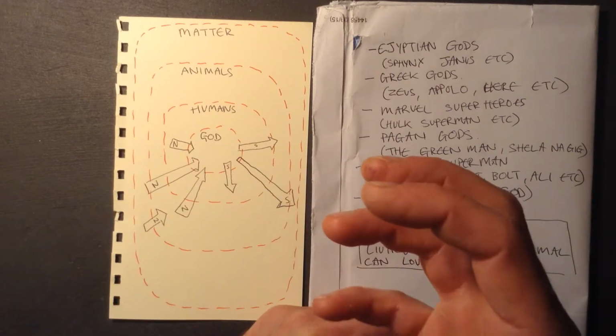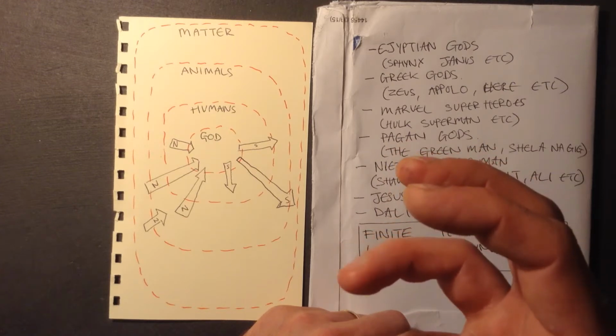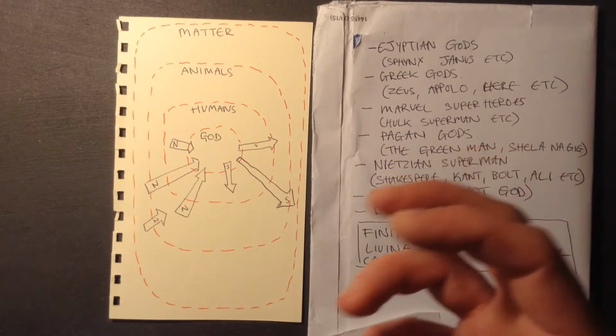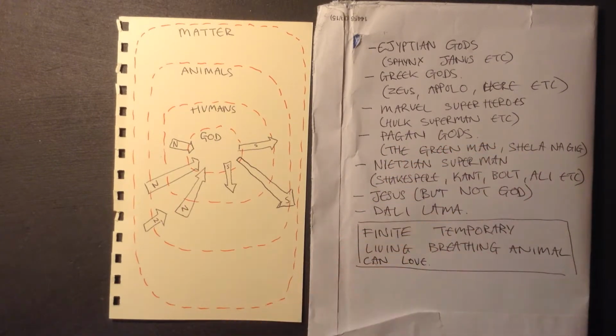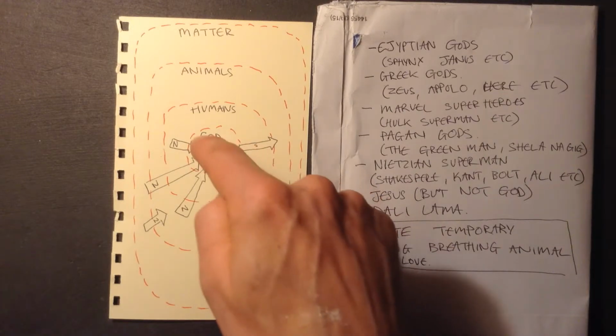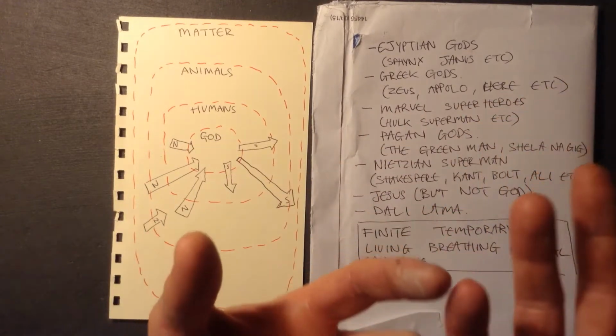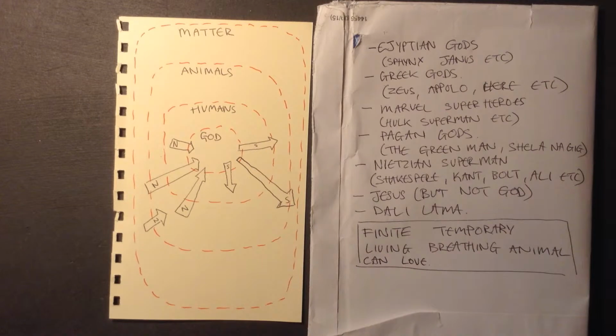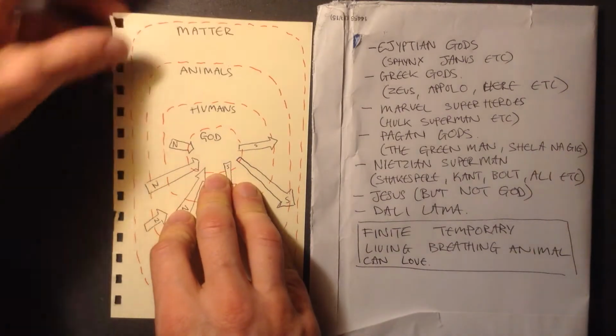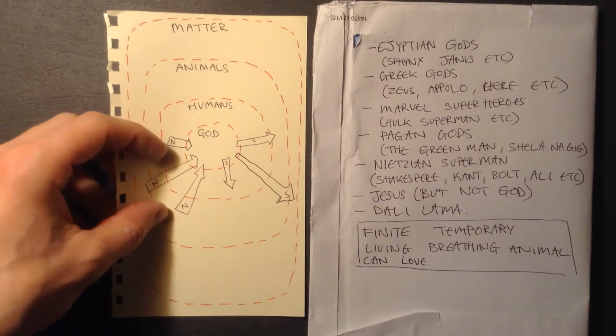But then again, it falls down in terms of being the God of the Abrahamic texts, because it's not omnipotent, it's not an infinite being. If this exists, then where is it? Presumably it would have to be somewhere within Earth's atmosphere. Okay, so let's set that to one side and look at the other example.